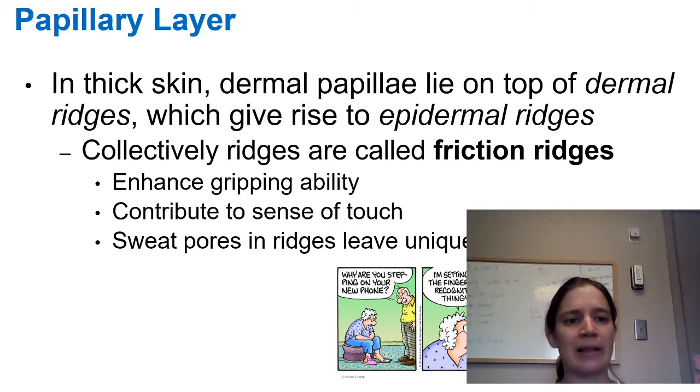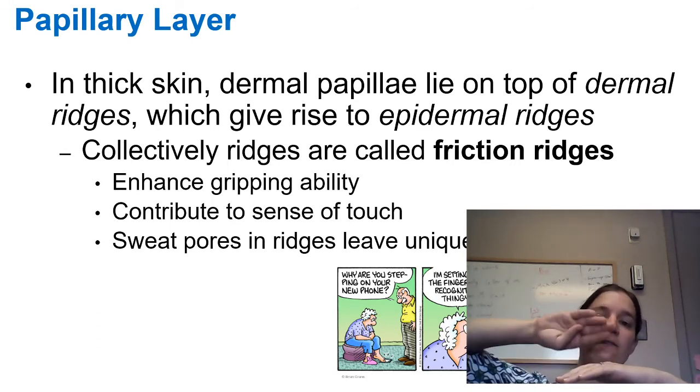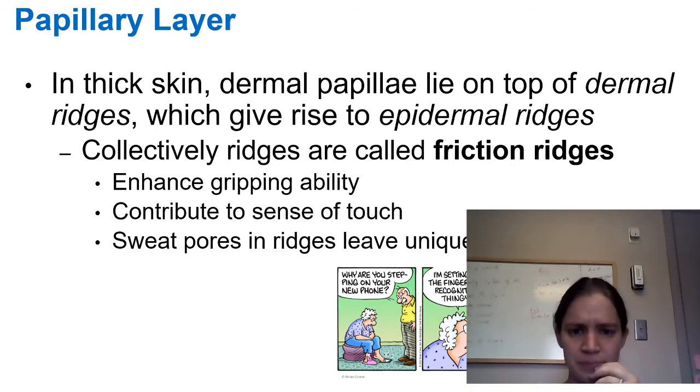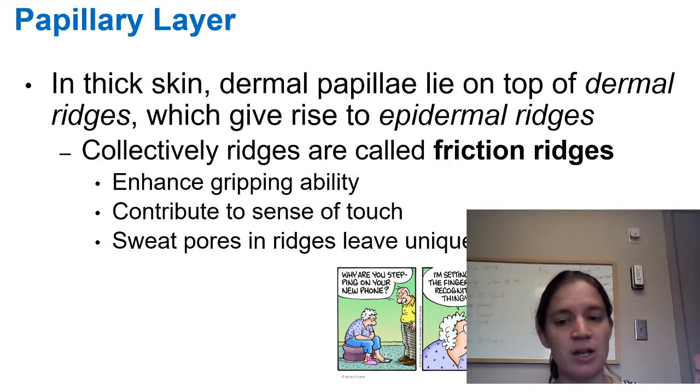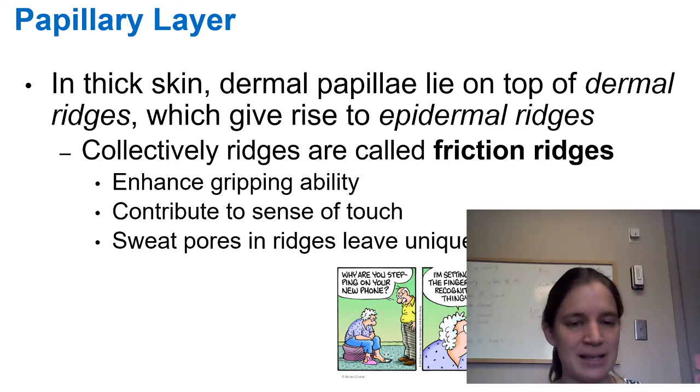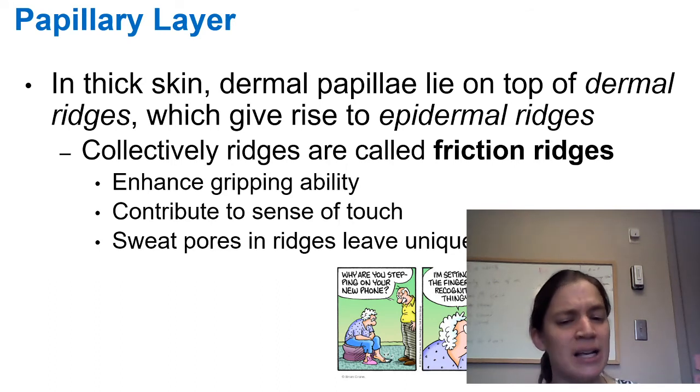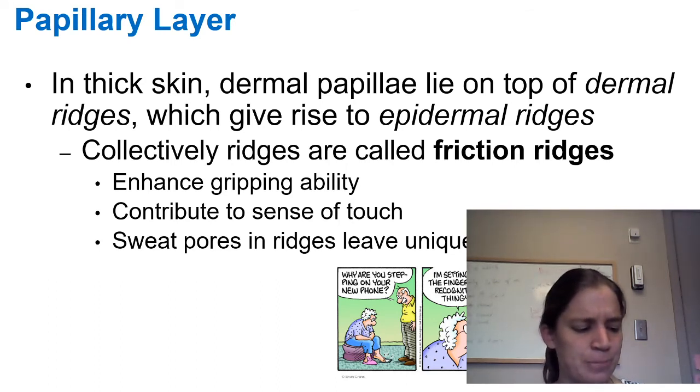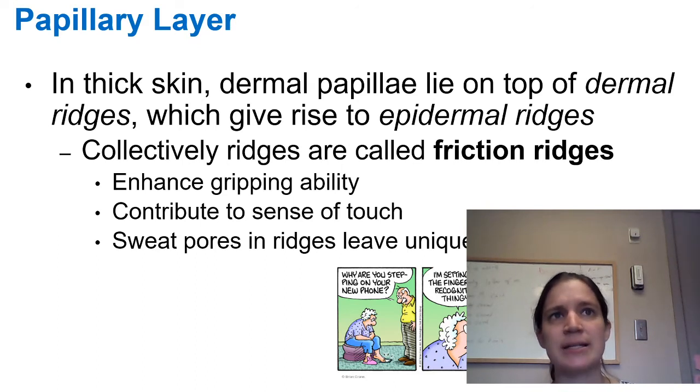Yeah, so we're still in the papillary layer. In thick skin, this layer ends up forming dermal ridges, right, so like this kind of mountain rangey idea. And the epidermis that's on top of that is going to follow that, and those will make epidermal ridges. They're called friction ridges, just together. They're supposed to make gripping better, specifically because the idea is you have little moats that sweat can go through, so you're not as slick. They're also supposed to enhance the sense of touch, just because of increased surface area and now increased ability to have sensory receptors there.